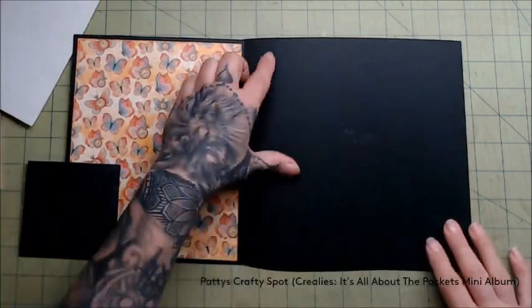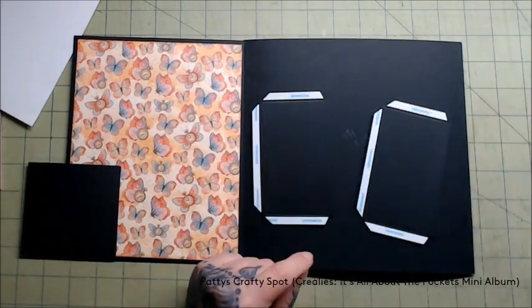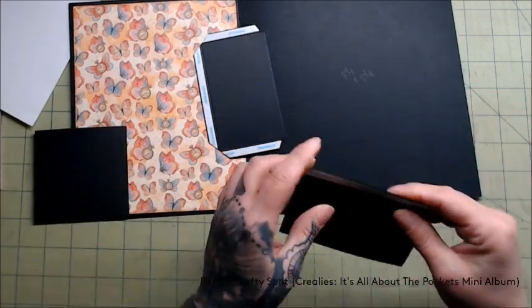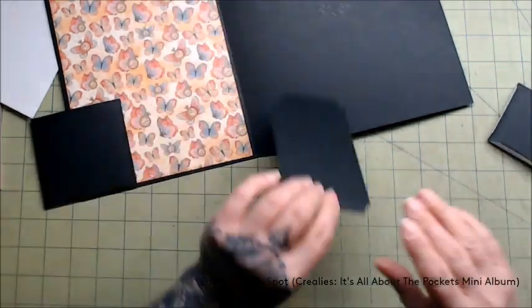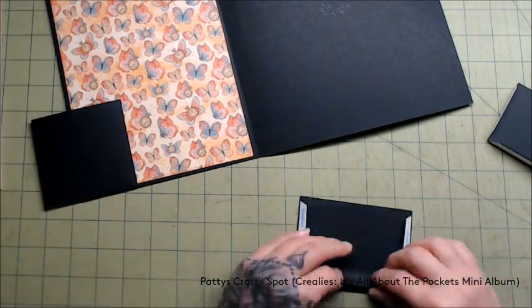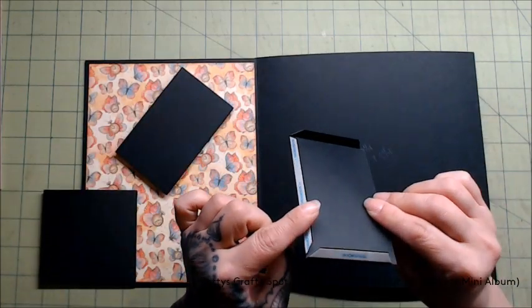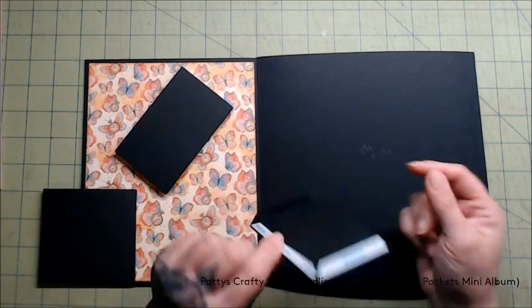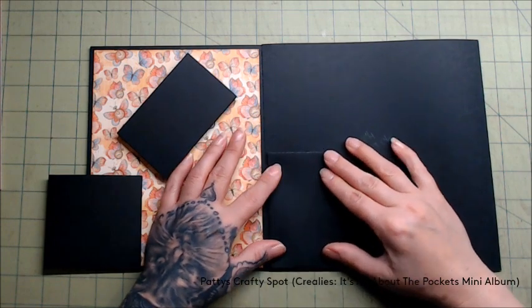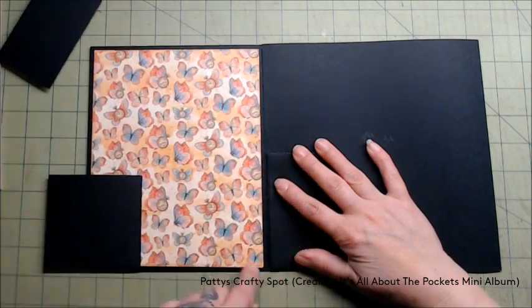So if we open this up, I'm going to work over here, which I cut out 2 of the medium pocket dies. So I have these 2 here, and I added tape, and we can go ahead and fold these down. And we're not going to stick the whole thing yet. We're only going to stick down the longer side. So the side that's sealed up against here, we're going to remove that side, but we're not removing the others. So for this one, again, I'm going to go ahead, hold it down, and I'm going almost all the way up to where the fold is of this page, but not quite.